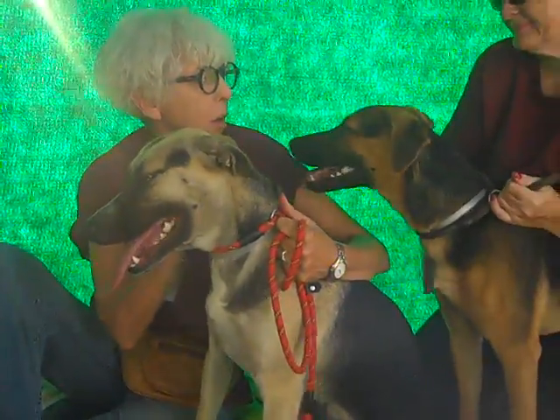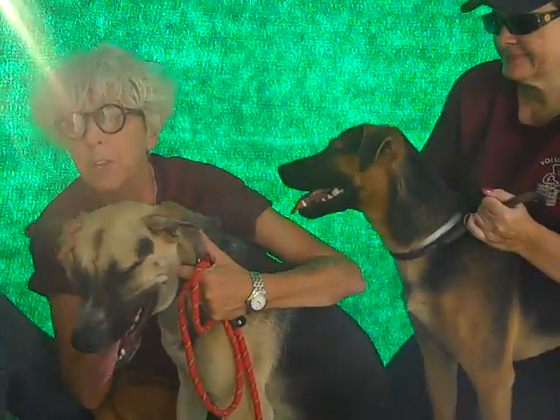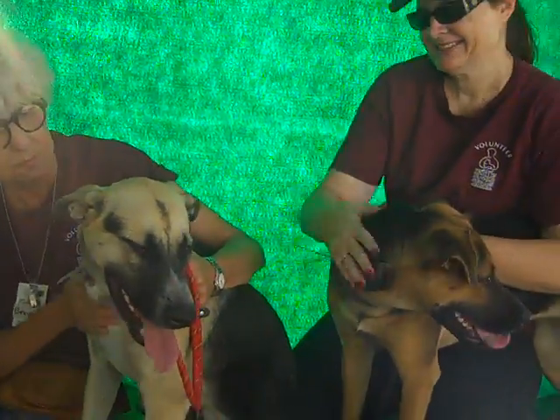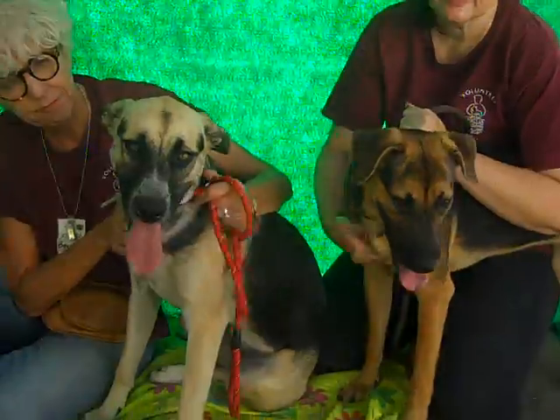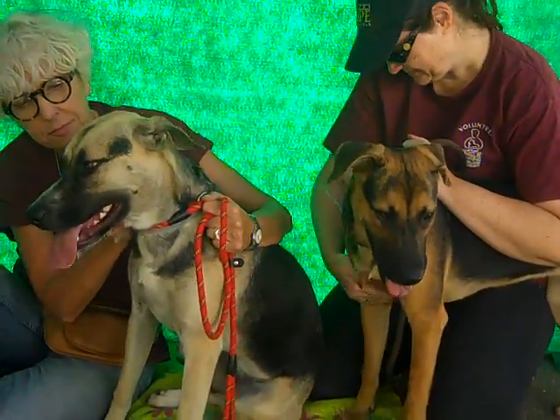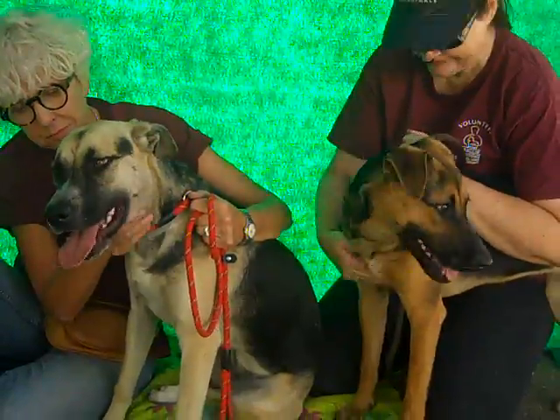Both of them are pretty nervous here, but they're going to be great dogs. I can see a big difference in them already from where they first came out of the kennel to where they are now. They just need that love and care that a family who's ready to grow with them can provide. If you're looking for two awesome girls or one awesome puppy, come on down and meet Maya and Laika here at the Baldwin Park shelter.